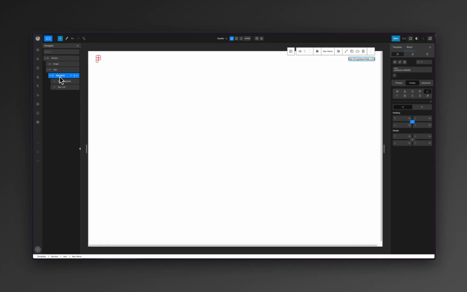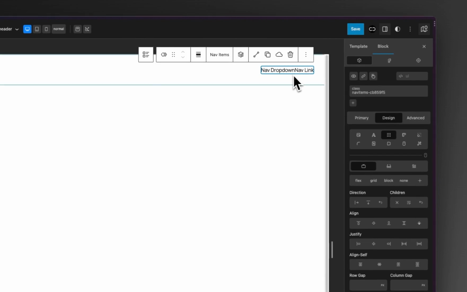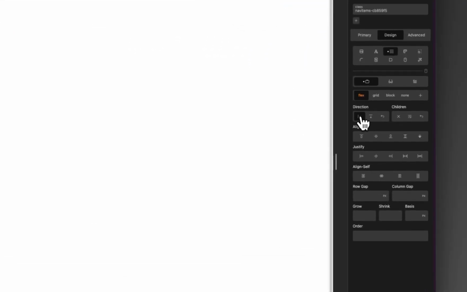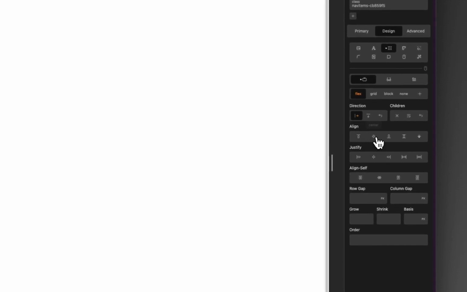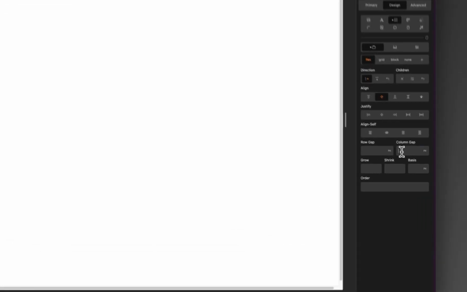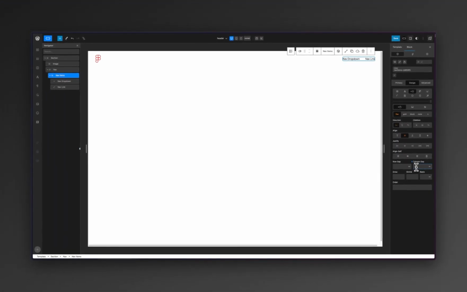So we're going to click on the nav items, and then we are going to go into layout. We want to make sure that we do have some space in between here. So in the layout, we're going to make sure that this is in the row. When you click on row, we're going to center it like that. And then we don't have to choose whether space between or anything, because we're going to give it a column gap. So let's give a column gap of, let's say, 36 pixels. And that is pretty good. So 36 pixels is going to work out for us in terms of what we really want to do.